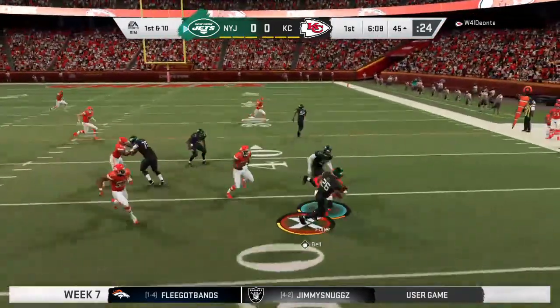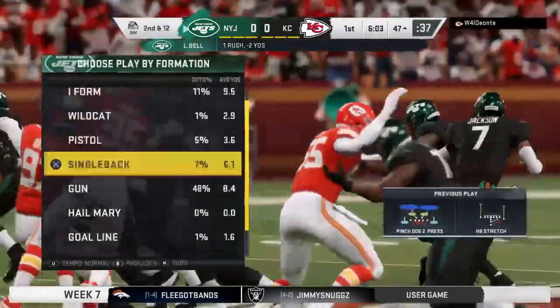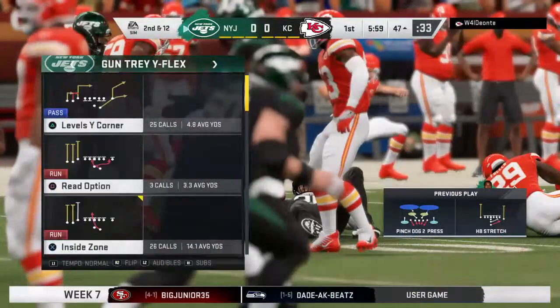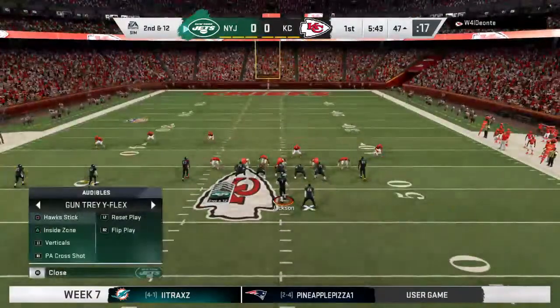Now a carry for the former Michigan State man, Le'Veon Bell. And he'll lose yardage here, back at the 47. A loss of 2 there. 2nd down. Nice play right there to stop him behind the line, but I want to see how this defense continues to play him here in the first half.